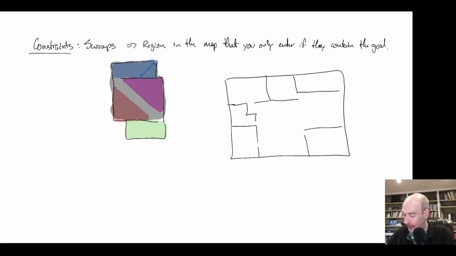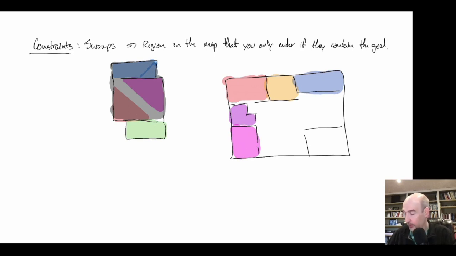So if you think about it, I can label each of these rooms here. Practically speaking, each of these rooms we could consider to be a swamp. And so we could be coloring each of these rooms in different colors. And when we're doing a large scale pathfinding task, we would be able to say, well, let me show you. I'm going to finish labeling these, and then we can go into something that's even a little bit more complex here. But what we're doing here ultimately is we're building an abstraction of the map.